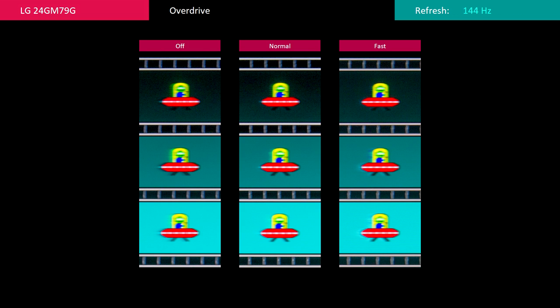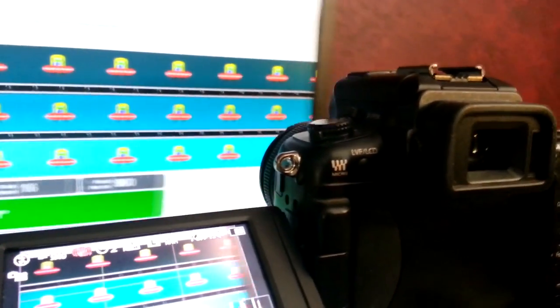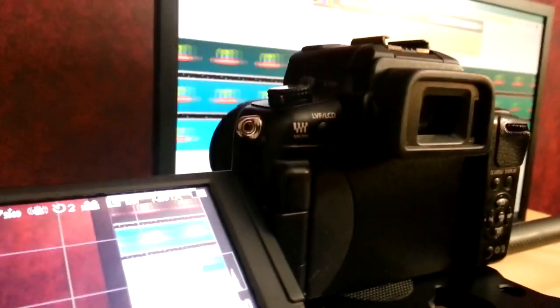To get an idea of what these settings look like in practice, I'll be making use of Blurbuster's fantastic Test UFO website. The slide I'm showing now shows pursuit photos at the three different overdrive settings we've looked at so far. Looking at off and fast, you may find one in particular more egregiously bad than the other. Fast has bright halos behind the alien, slow has smeary color trails, but both have error, just in different directions. Normal is the best compromise between the two, and LG knew this, which is why it's the normal option. Normal also performs best in the CAD measurement. I'll talk more about pursuit photos when talking about backlight strobing a little later on.